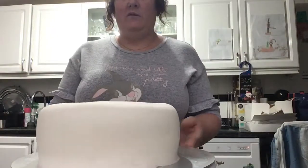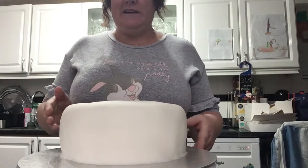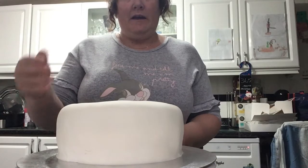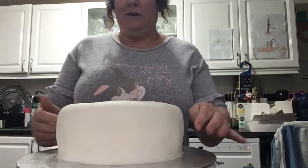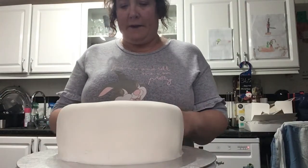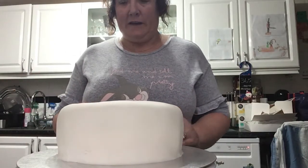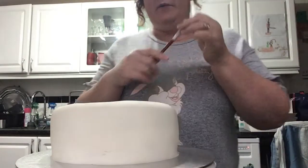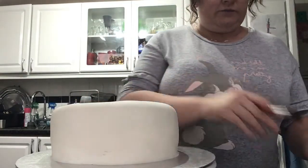Like I said, plain white iced cake, round. I've made it slightly over to one side, so I have room for the mane. She wants a pink and gold unicorn, and I'm going to start off by putting a pink line going around the middle of the cake. So I'm going to get my paintbrush and just paint on a pink line around the middle of the cake.